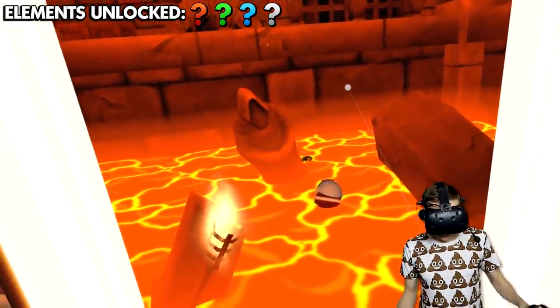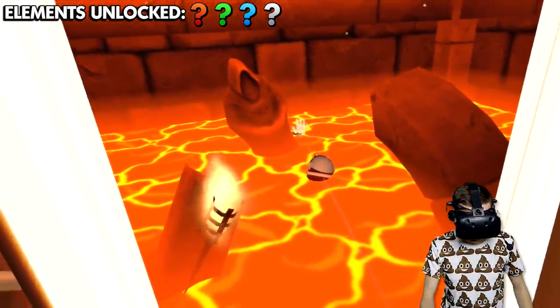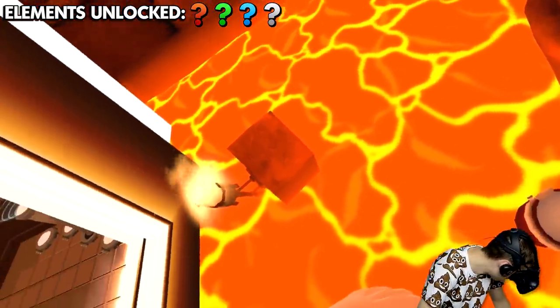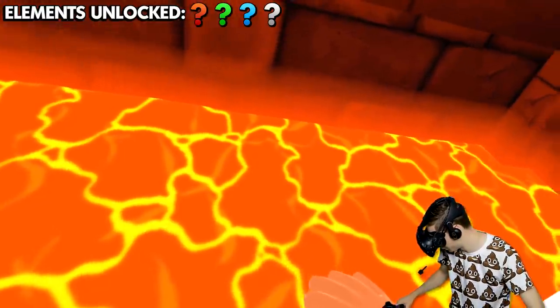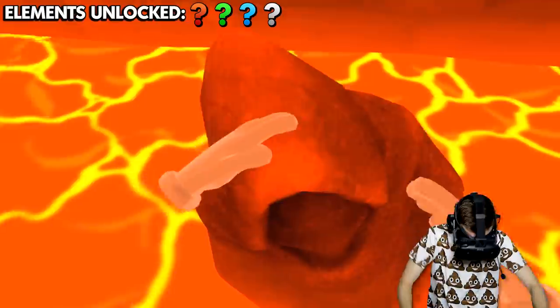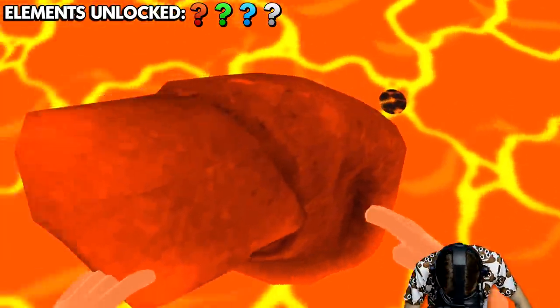Wait a minute. Guys, I see something over there. What is that? 3, 2, 1, hoppity hop. Oh, yes. Oh, guys, I gotta be so careful here. I'm gonna make the jump to the last statue. 3, 2, 1, go. Oh boy, oh boy. Okay, we made it. We made it.